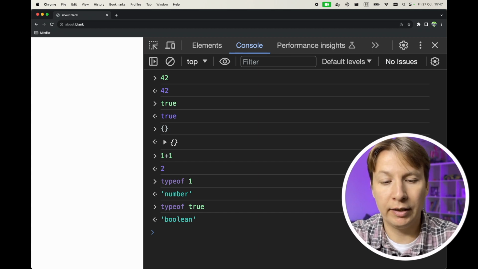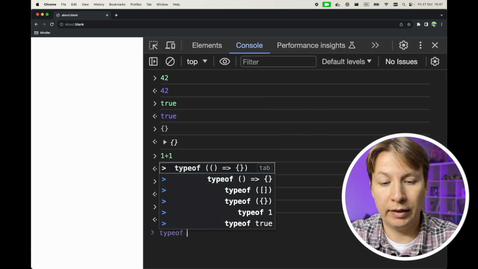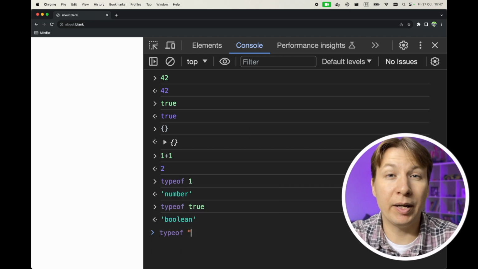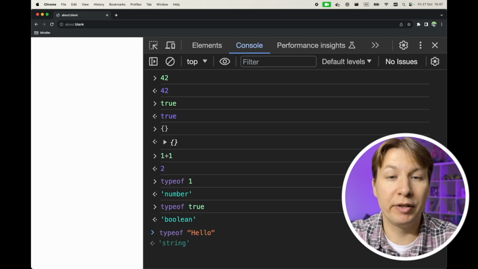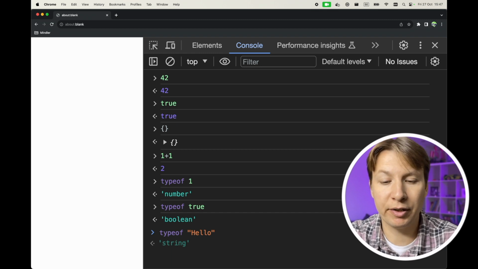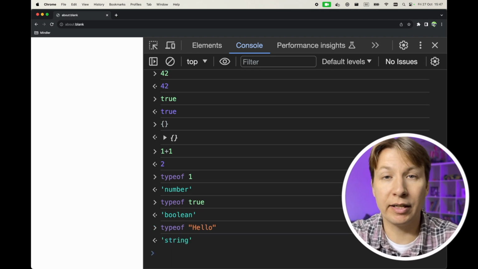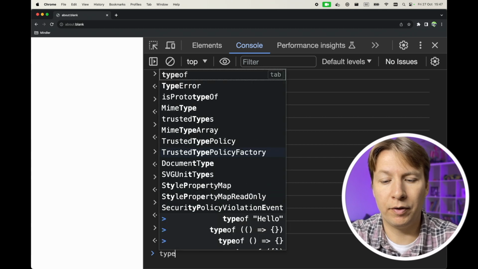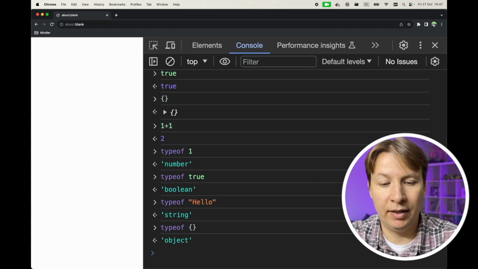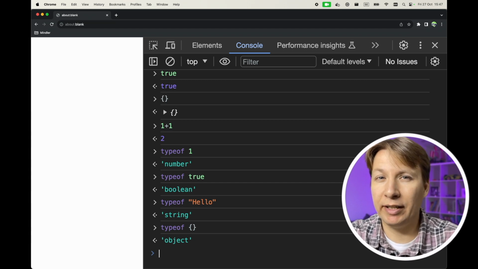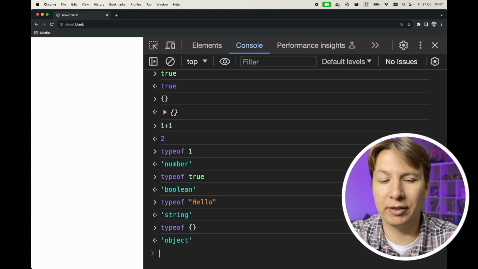We can also try typeof, and then a double quotation mark to open a string. Then we say hello, and then we close with a second double quotation mark, and we get that its type is string. Let's try an object. Typeof object, and we get object. Do you remember we said that arrays are just objects?